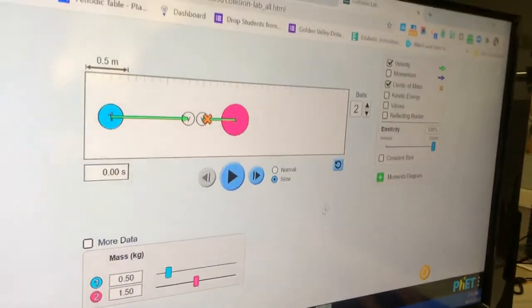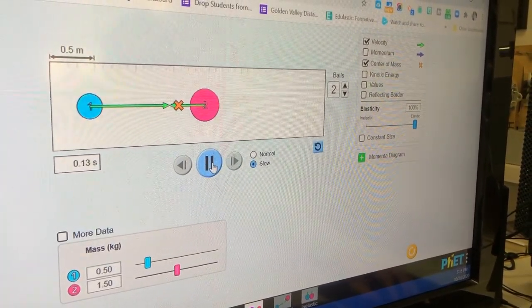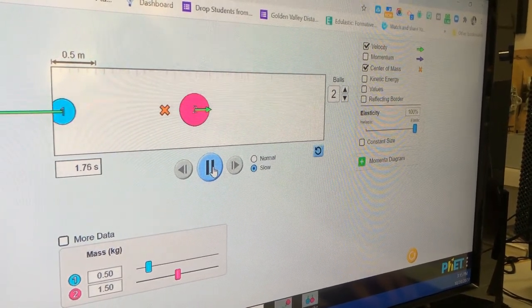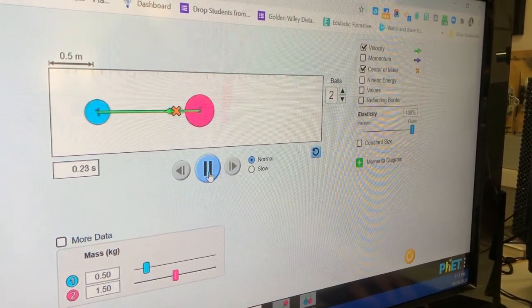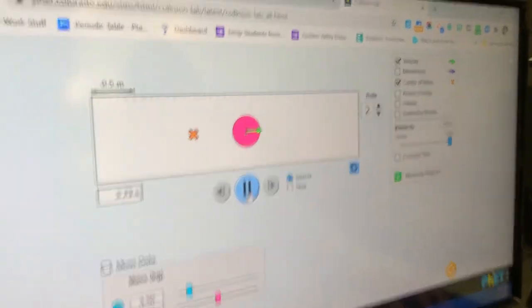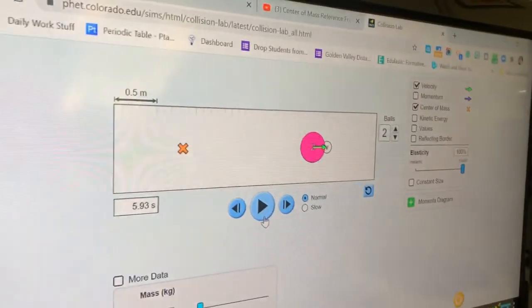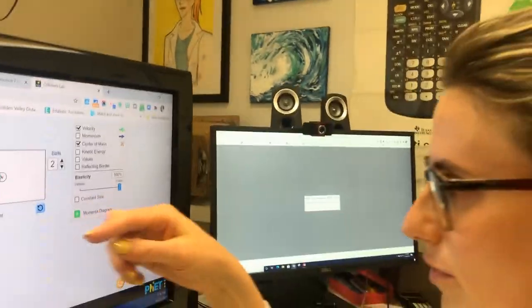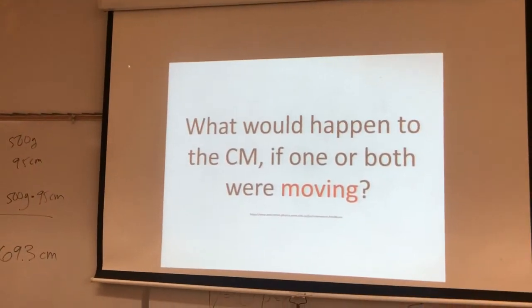Now I'm going to push go, and I want you to watch the X. I'm going to go normal speed, and again, watch the X. The red one bounced back in the other direction. The other one sped up and went off, but the X kept going at a similar rate, in the same direction. It's not speeding up, it's not slowing down. It's unchanged. So the center of mass was moving in the simulation.